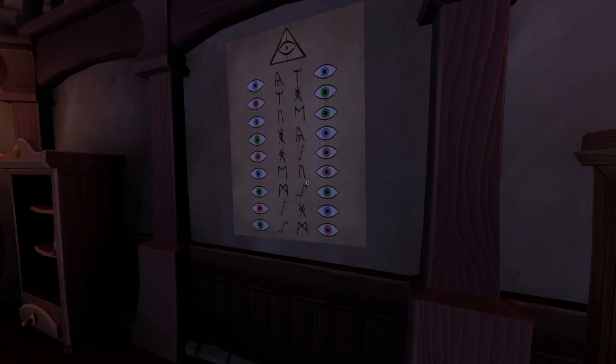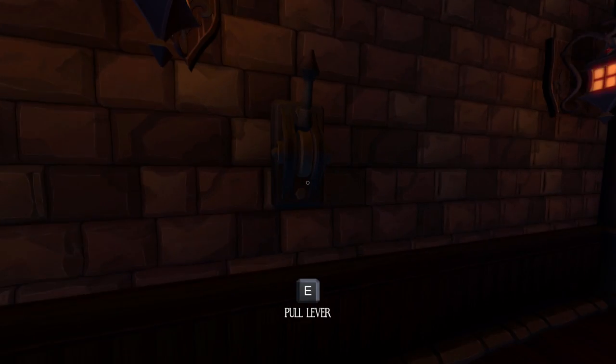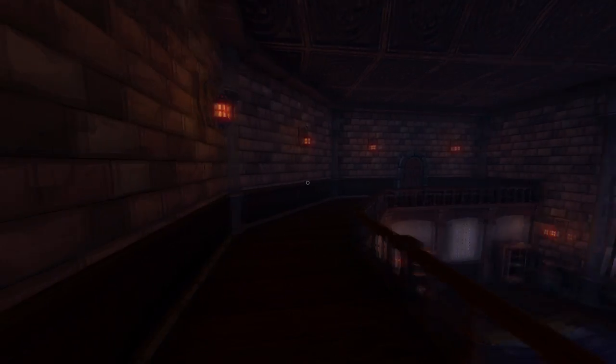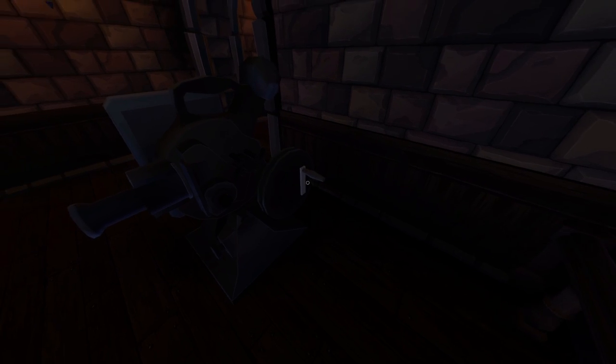Yep, you only press two of them. You can only light two of them up at once. So it seems like I'm trapped in this room, and I'm supposed to give you hints. I just pulled a lever, and I have no idea what it did. Yeah, I got a book, but I can't read it. It's illegible. It seems like all of the doors are locked.